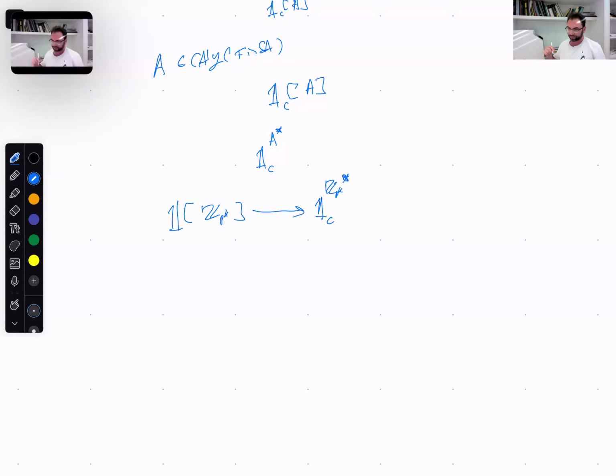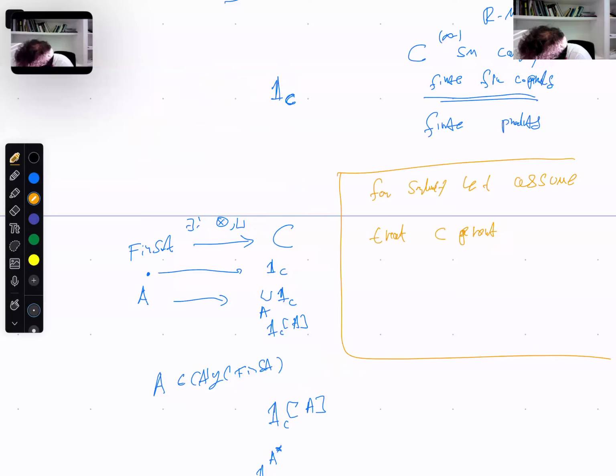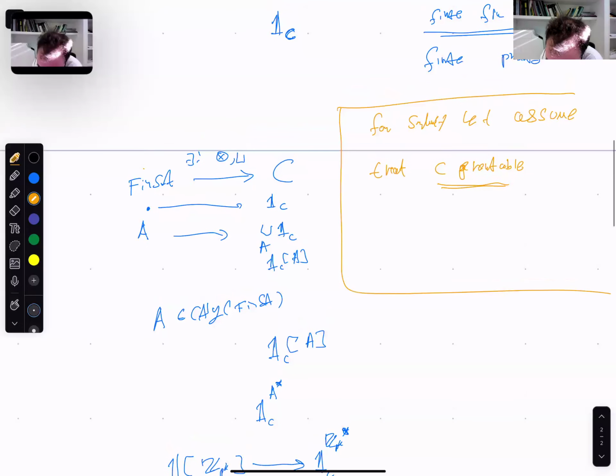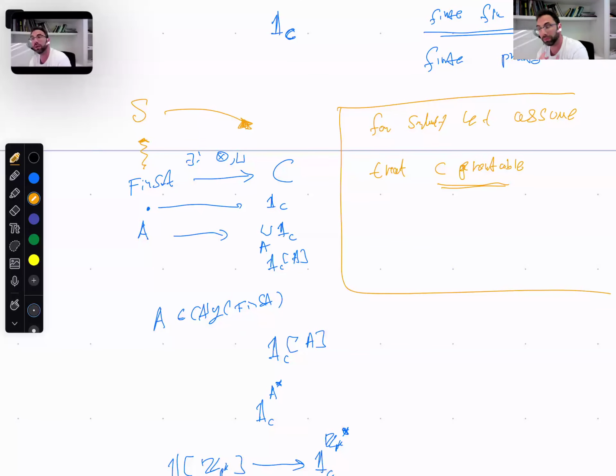Now it's not hard to see that this is in fact... okay, let me add a condition that we can remove later. For simplicity, instead of going over the existence of finite coproducts, let's assume that C is presentable, so that it admits all possible colimits. We're going to remove this assumption later, but it will allow me to make all kinds of arguments using adjoint functors that otherwise I would have to do a little bit locally. If this is the case, then I can upgrade this functor from finite sets to a functor from the infinity category of spaces, that is the free infinity category that admits all colimits.